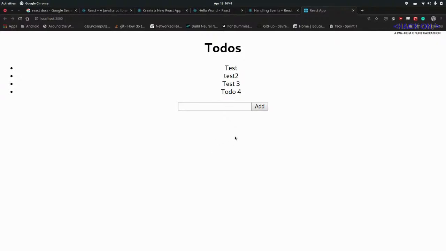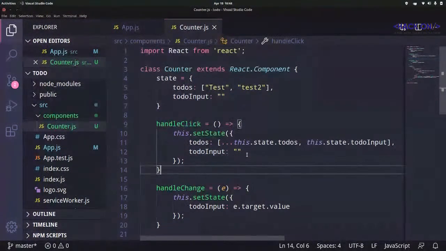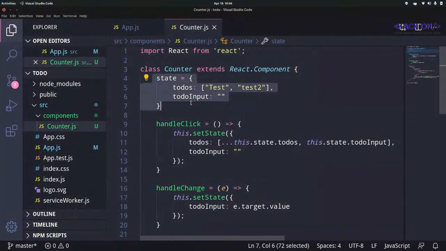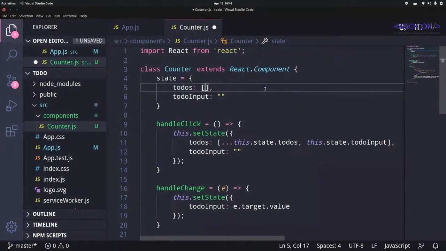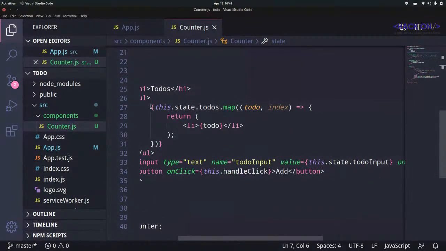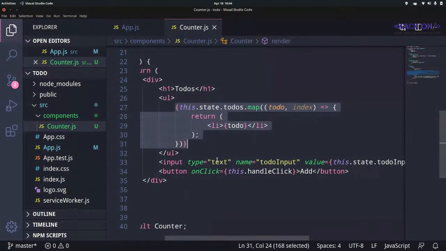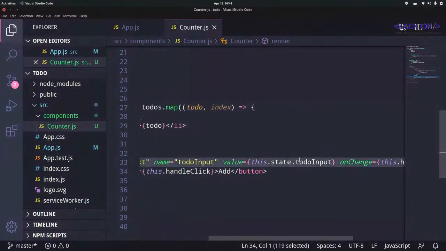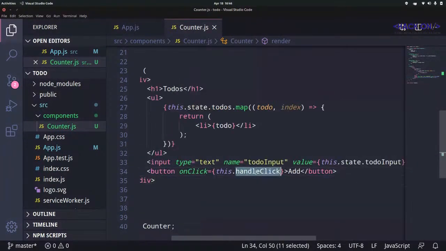Okay, so our to-do app works. And I guess that's it. This is how you make a to-do app. Create a state with two variables, one to handle the current input and one for your list of to-dos. Let me do that. Yep. And then you show your list of to-dos, have an input, and have a button to submit your input.